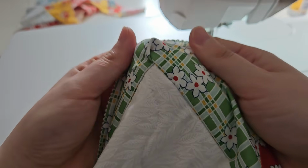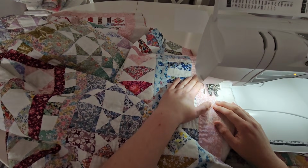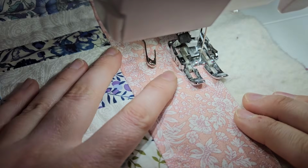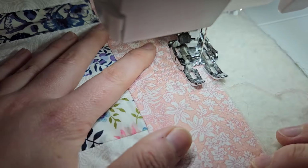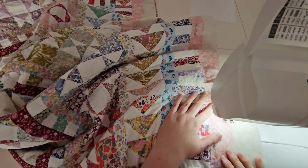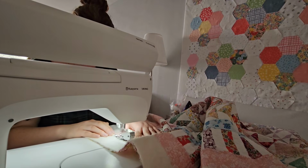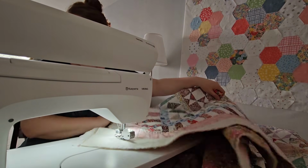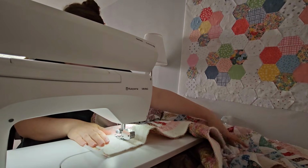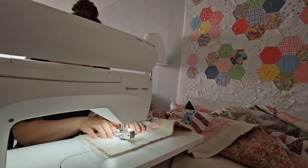Beautiful corners as well. So when it came to finishing the hand quilted quilt, because I hadn't quilted right up to the edge of the quilt top, I decided to do what's called a lap of honour or a lap of victory, which is where you use your sewing machine to go right around the edge of the quilt, about 1/8 of an inch away from the edge, just to secure all of the layers together. I didn't do this on the other one because I'd machine quilted right to the edge, so there was no danger of my quilt shifting in those last little corners. So this one I went all the way around with a straight stitch, and if you have a walking foot, that's really going to help you with this process and also when you're attaching the binding.